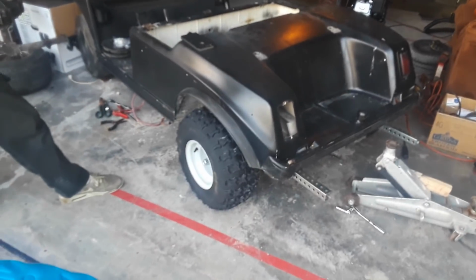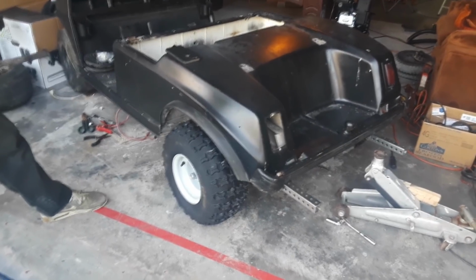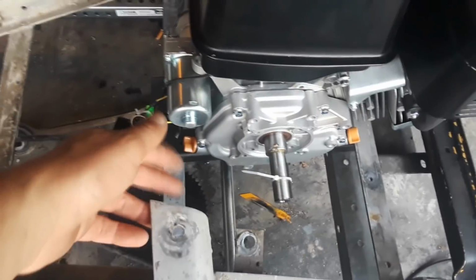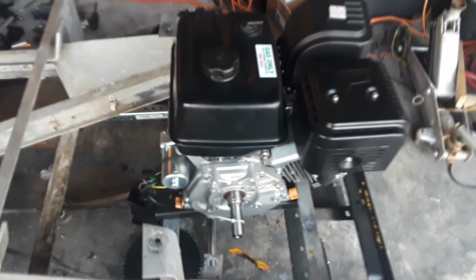Heck yeah. Alright, so we're just mocking it up, see what it's going to look like. Alright, we'll see where it goes. Alright, so now we got the engine sitting in there. There was a bar right here, we cut it off. She's got plenty of room. We can move it around any way we need to.